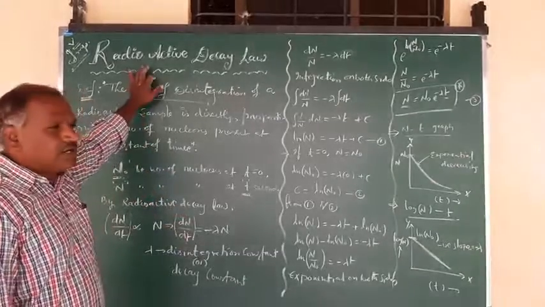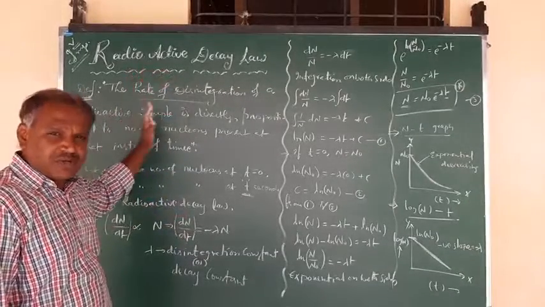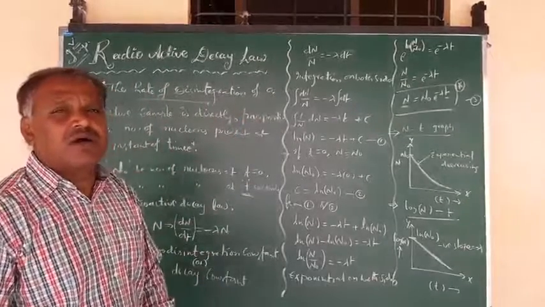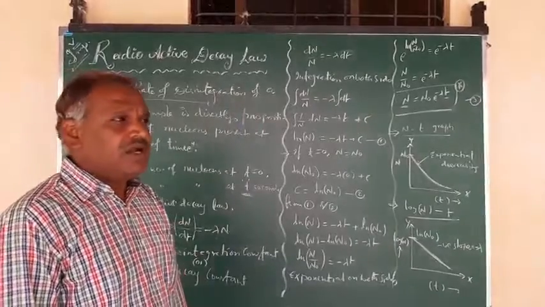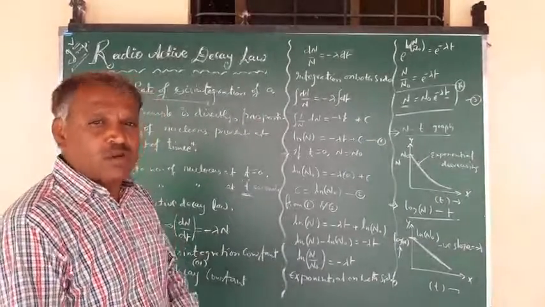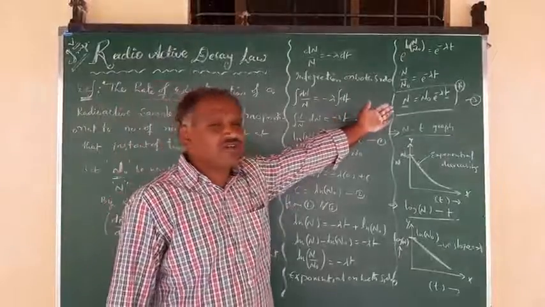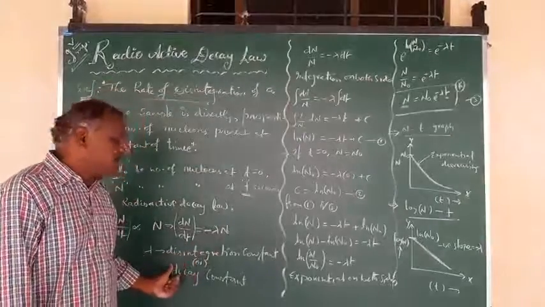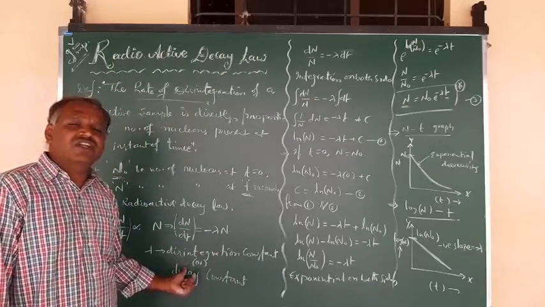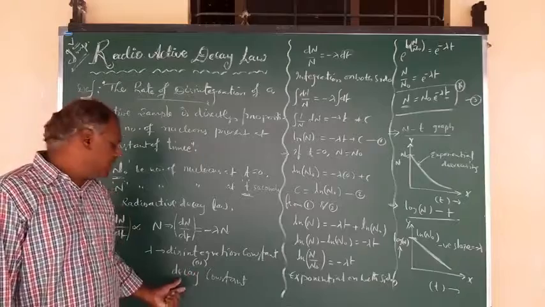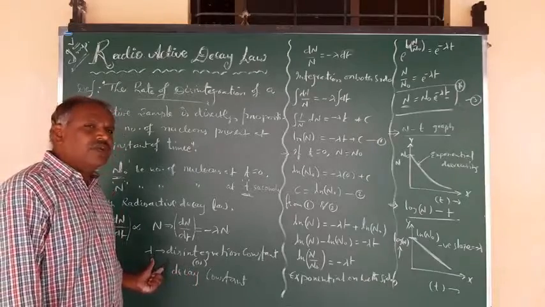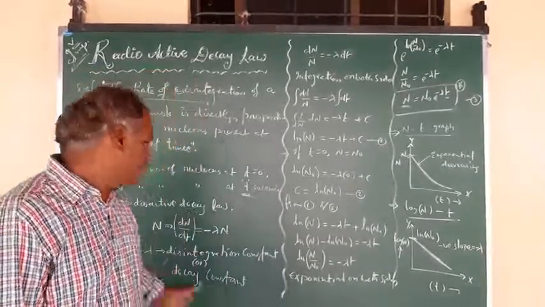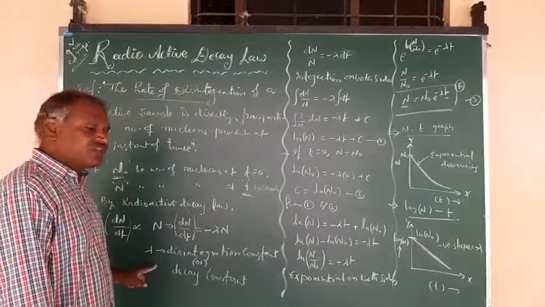It is very, very important. So what is the radioactive decay law? What is its statement? And by using that radioactive decay law, what can we derive? That the number of nucleons in the radioactive sample decreases exponentially. That we showed or proved by making this derivation till the equation n is equal to n naught e power minus lambda t. Correct? So what is lambda here? It is a proportionality constant named the disintegration constant or decay constant. Its SI unit is per second. Per second is the SI unit for decay constant or disintegration constant.